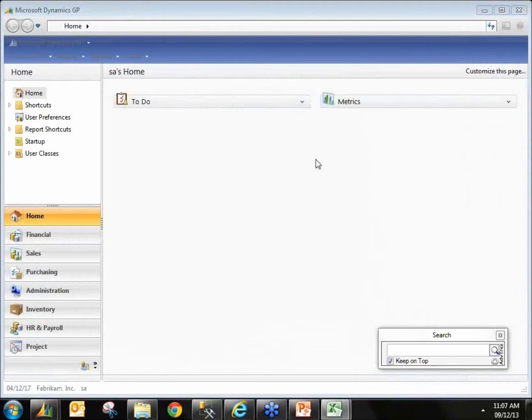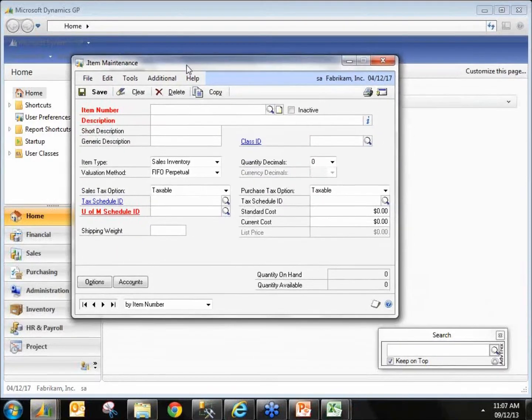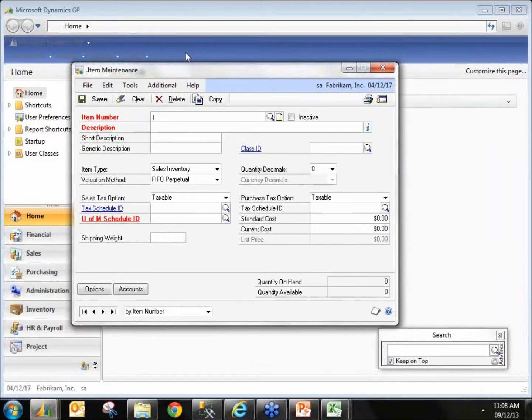In order to speed up the process, I'm going to move into the Elastic portion. The Elastic portion is the ability to modify or increase the functionality of this window or the windows in GP. Adding more fields requires some work. There's something called Modifier or DB or Visual Tools, and there's several ways to add it. What we do differently is that we have the ability to, in the same window, with a very simple process, increase the ability to add fields or just views, so I can bring data not just from GP but from other systems as well.